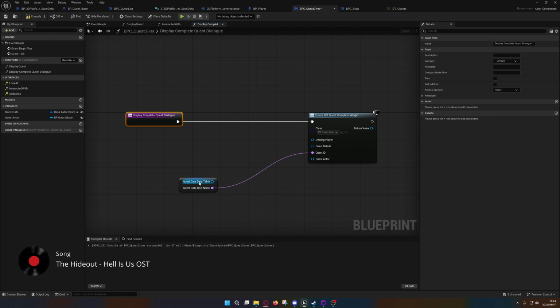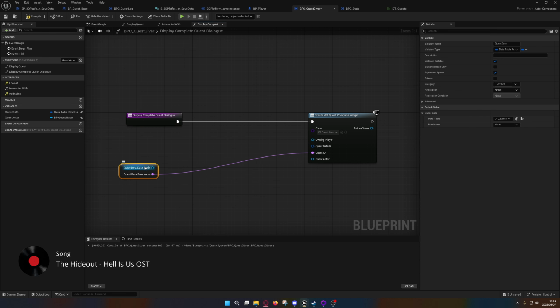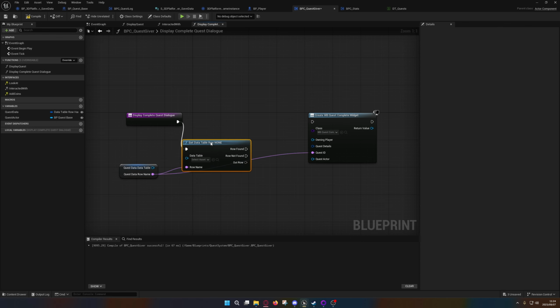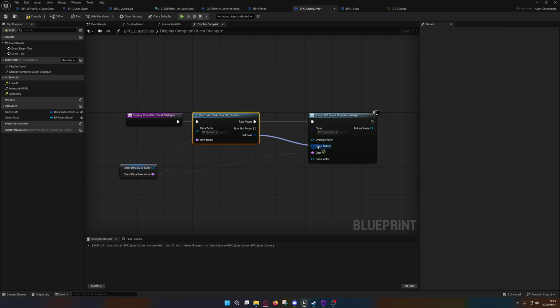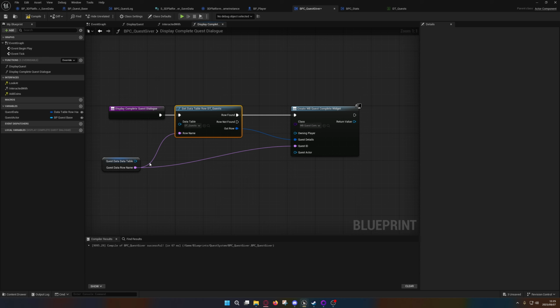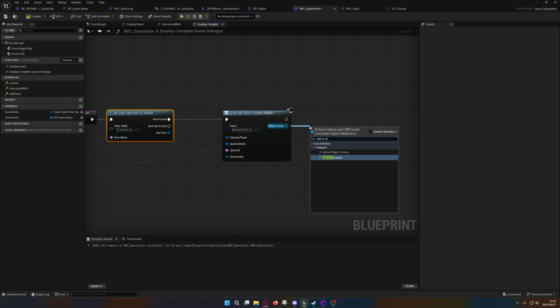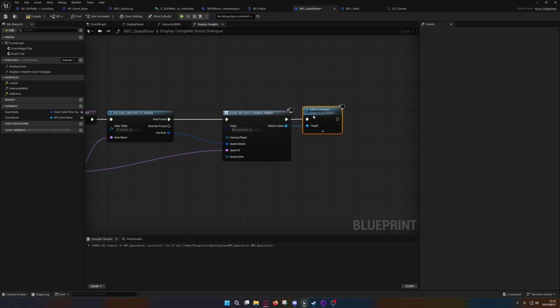Okay, let's go get data table row, like so. Connect this up, change this to your quest system, and then we can get the quest details to there, right? And then we're just gonna add to viewports, like so.